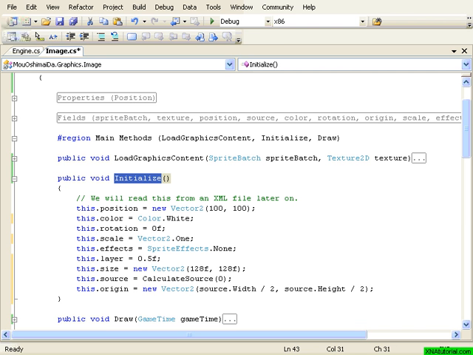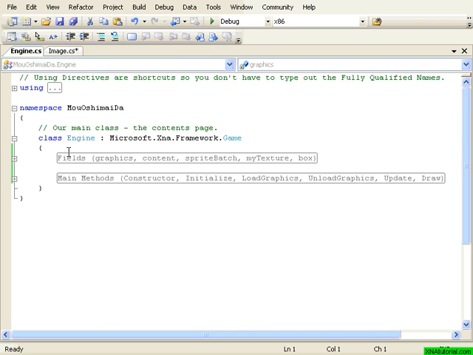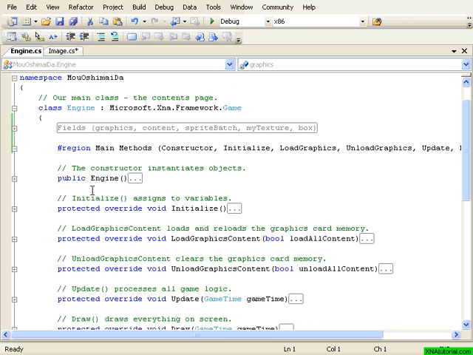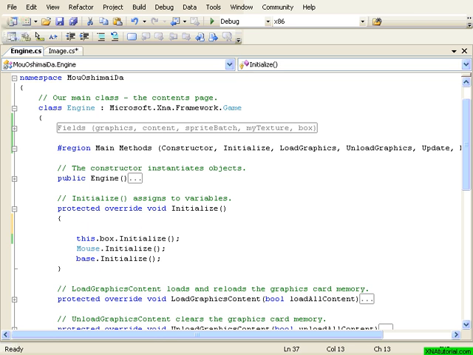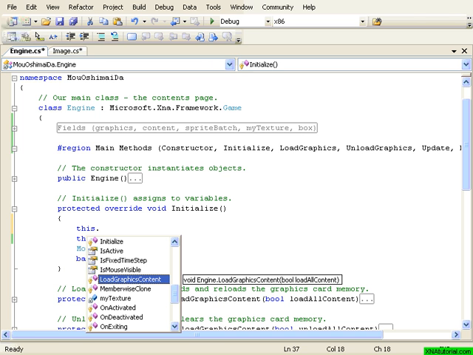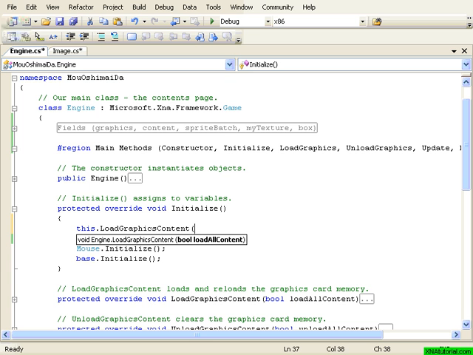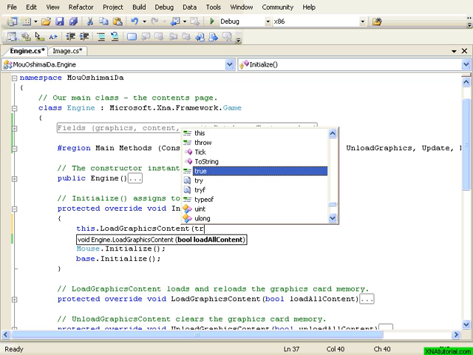In fact, most of the time initialize is called before, which means that when initialize runs down to CalculateSource, CalculateSource is going to try to use a texture that hasn't been created yet because load graphics content has not been called yet. We can add that ugly hack for now, and then whenever we have an entire class to load resources, when we change levels and stuff, then we can fix this. But for now, let's just call load graphics content in the initialize method. We want to load all the content, so we'll pass in true.